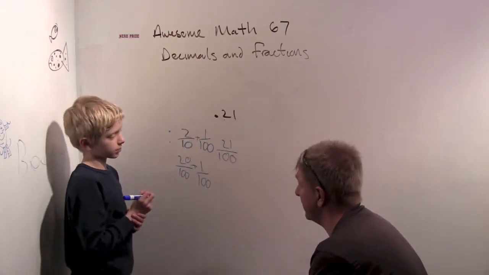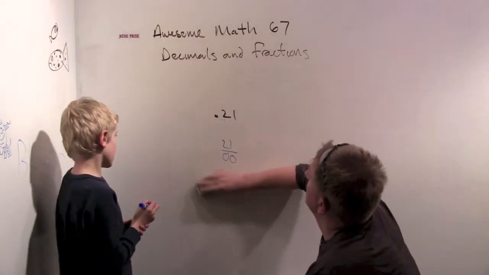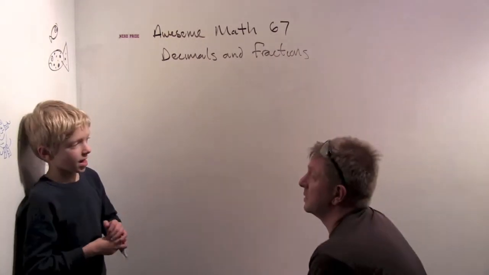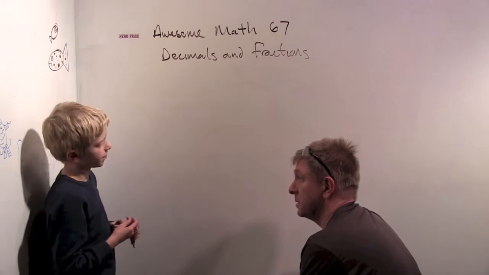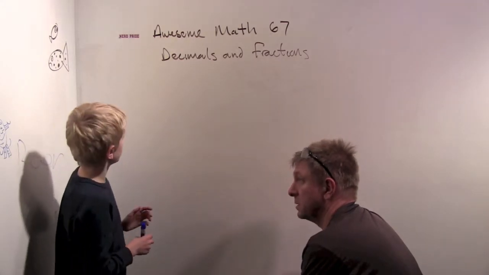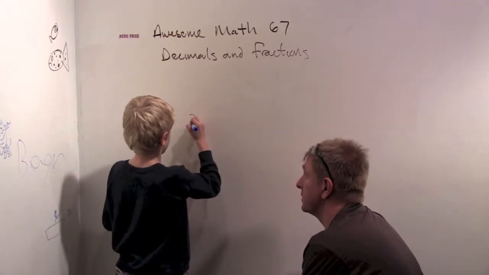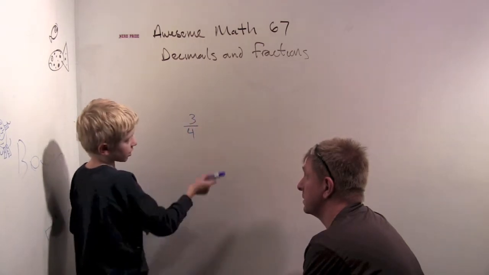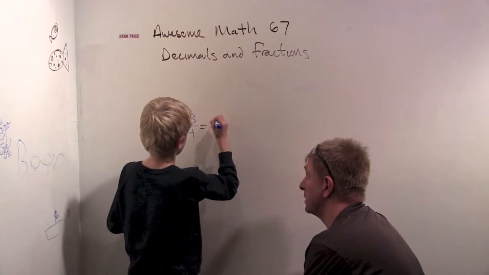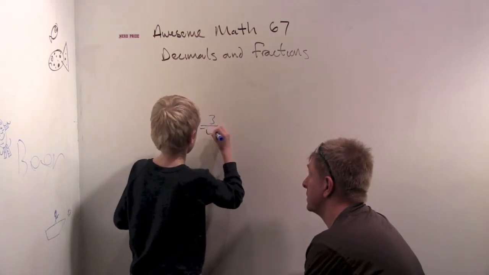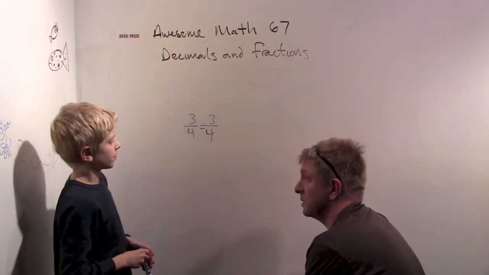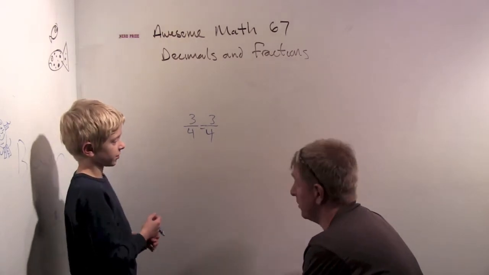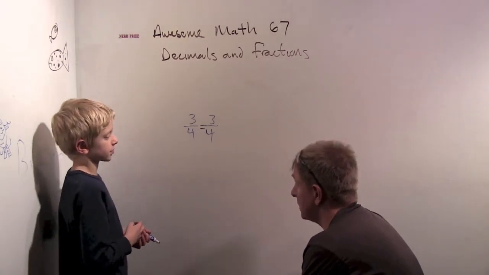Do you know anything else about fractions? Well, I don't think fractions are rational. You don't think fractions are rational? Well, actually, fractions might be rational, since this fraction can be written as A over B. A would be 3, and B would be 4. So fractions are rational. Okay. Interesting.